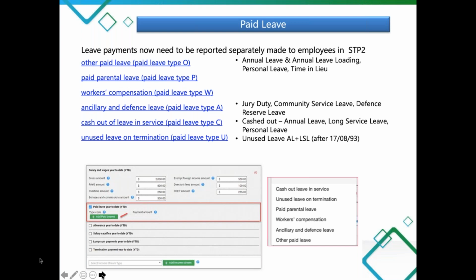The ancillary and defence leave, of course, is for jury duty and community service if that's what's happening. And cashed out leave, again, depending, of course, on the award they're working under and the states, because sometimes long service leave, that sort of thing, isn't allowed to be paid out. And then your unused leave on termination.